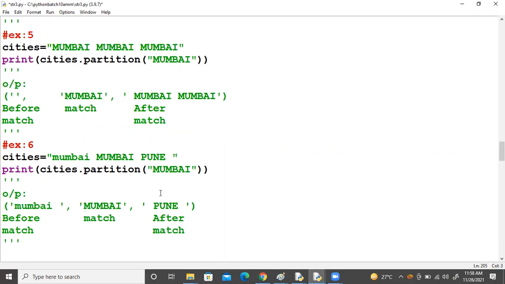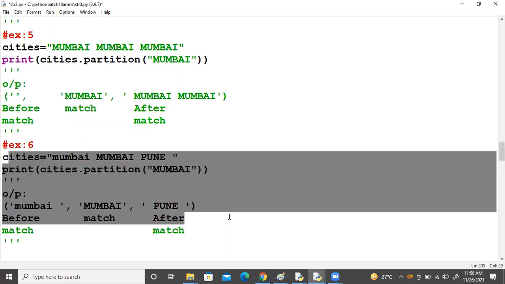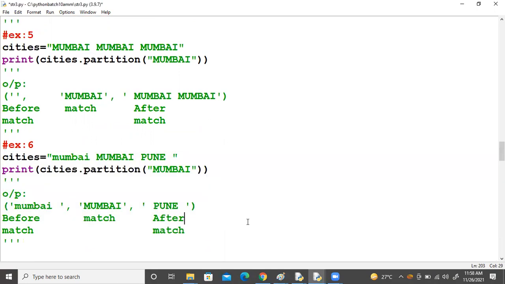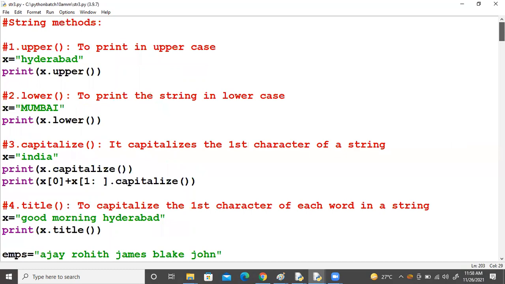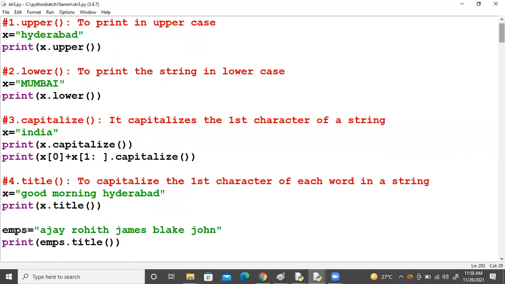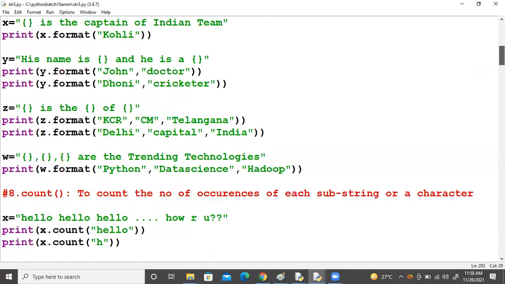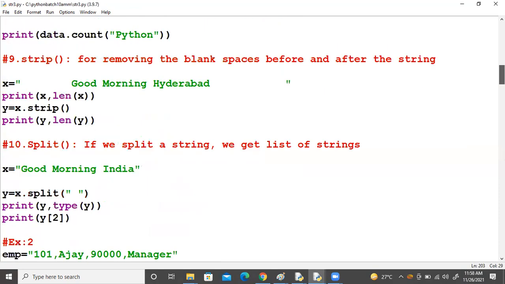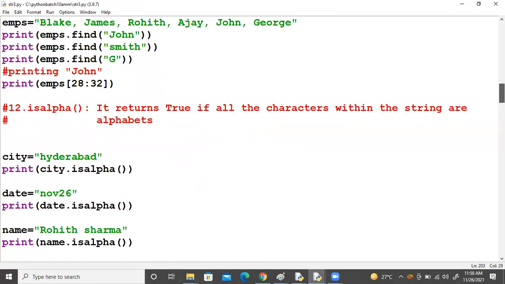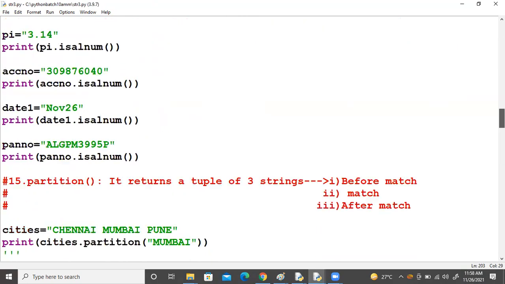So we don't need to write huge code in Python. If you want to perform any operations, we have many methods: upper, lower, capitalize, title, swap case, replace, format, count, strip, split, find, is alpha, is decimal, is alnum, partition.